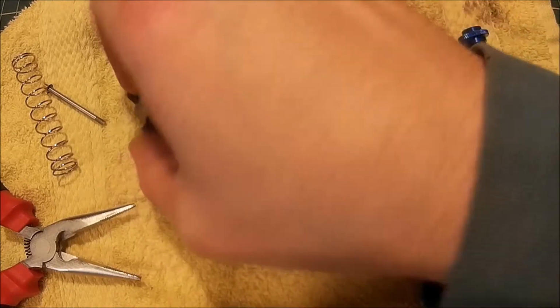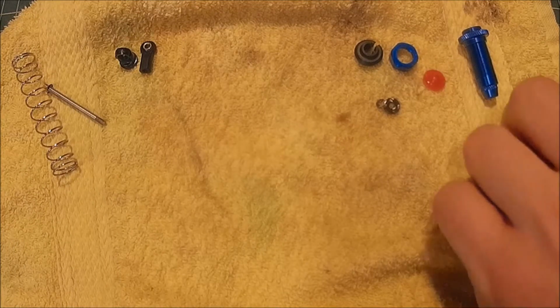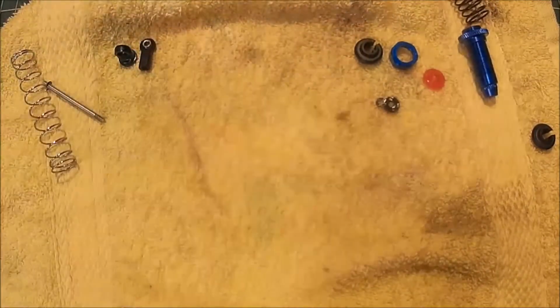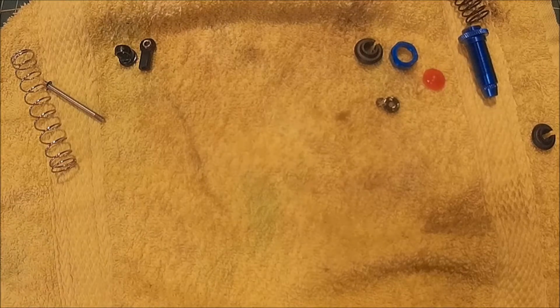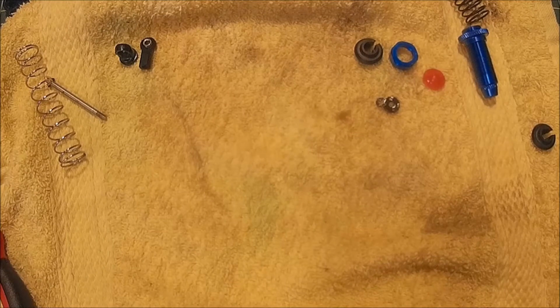Now what we're going to do is take the shock apart, exactly the same as what I've done. So there's the spring for that. It's a shame, I've got some really nice pressure in here, but it's got to go. Yeah, good conversion, good way of saving money, not paying £30 for something you can do yourself for less.